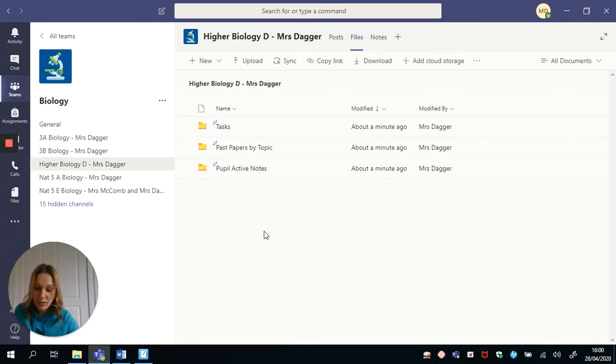There will also be pupil active notes. So basically, when I think we've done enough work and we're quite comfortable with the unit, I'll then get you to fill in your own notes. You can either print them out and fill them in by hand, or they're a Word document that you'll be able to edit. And then once we've done that, there'll be past papers in there that will be arranged by topic. So you'll be able to know, I can do this little bunch of past papers now. So we'll be watching the video, then you'll be doing some tasks, then you'll be filling in the pupil notes, and then you'll be doing past papers. And we'll do that for every subtopic.